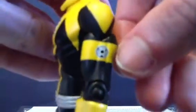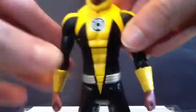He's got a little strap on his bicep there. Kind of reminds me of something. I don't know. It's kind of reminiscent of the Nazi band where they had the Nazi symbol on it. It's just on the same arm too, so I'm not sure if that's what they were basing that off from or what. But that's just the thing I thought of when I saw that. And he's got some nice gold lining. Is that gold lining on the boots there? Yes it is. He has a little bit of gold lining on the boots.